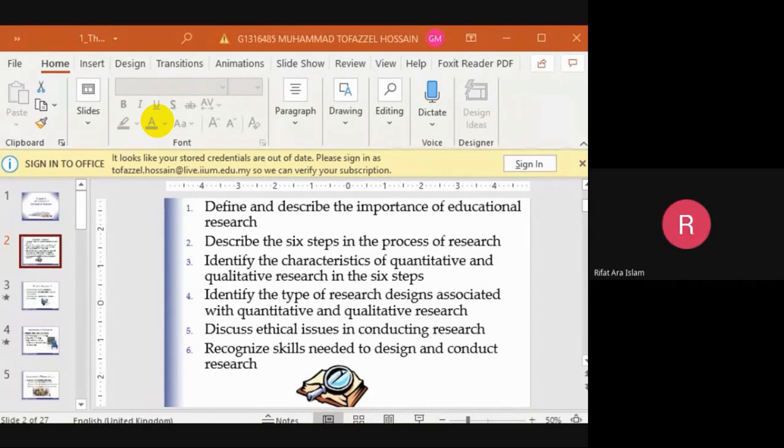Sir, Assalamu alaikum. Walaikum assalam. Sir, my topic is the scenario of second language acquisition in the context of Bangladesh. Okay, so what would you show there? Sir, first I introduce the introduction, then the difference between learning and acquisition, then the scenario of Bangladesh. So what scenario do you expect?